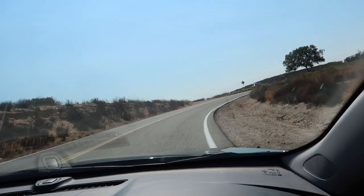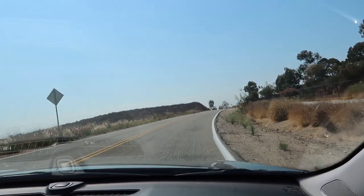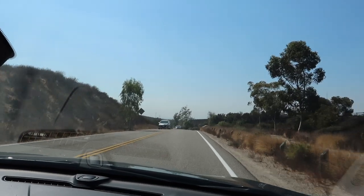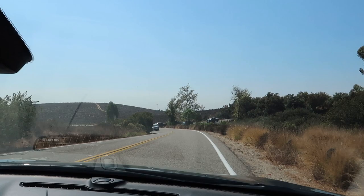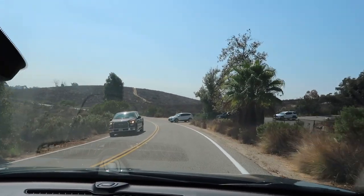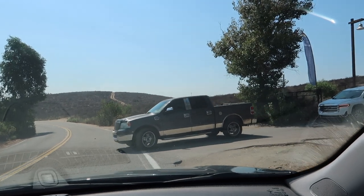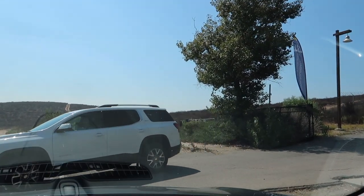As we work our way through these winding bends, we are going to get to the third entrance, and this entrance is the one we want. Again, it's going to be marked. There should be a sign with an arrow, and while you can clearly see there is a ton of vehicles exiting currently, it's actually going to be really interesting trying to get into here because the entrance is super small. So we're gonna try to do that now.